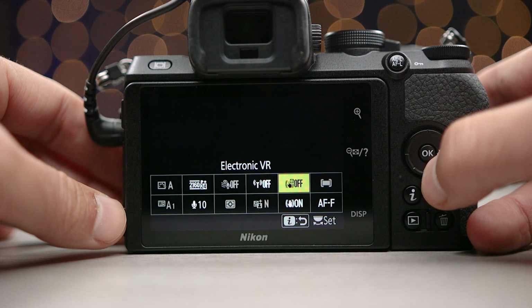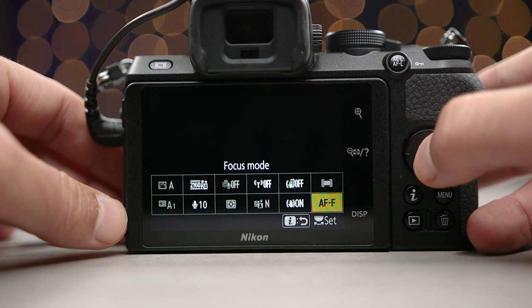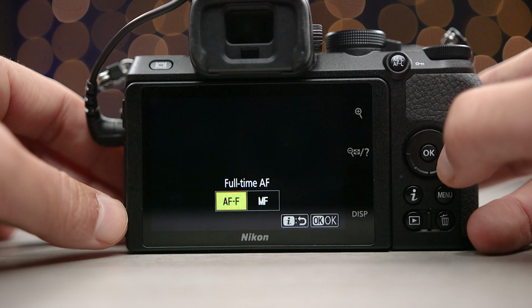Now visually, the screen is really nice and bright and worked well for me when shooting photos and videos, even in pretty bright conditions.